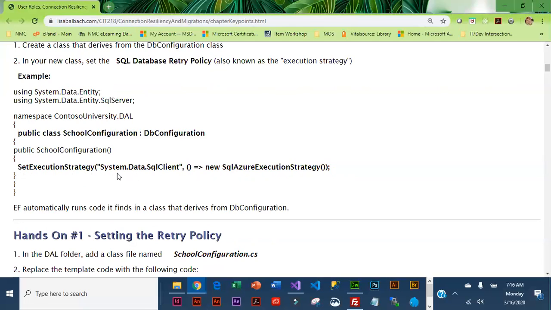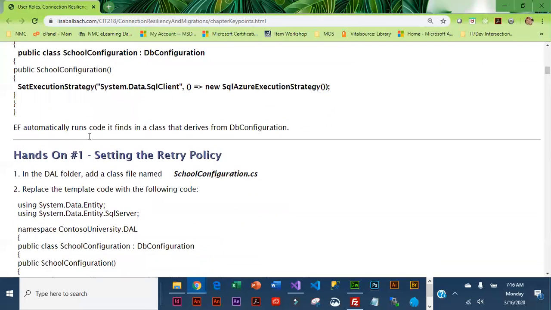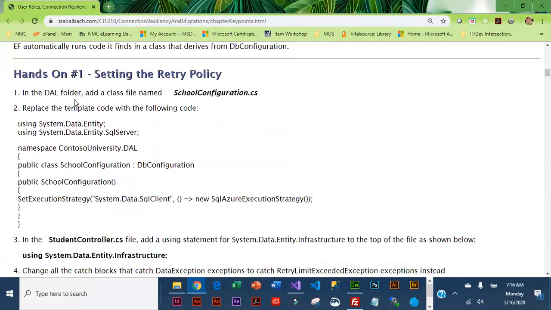And then we have our System.Data.SqlClient, and we are setting that equal to SqlAzureExecutionStrategy. So the next video is actually going to walk you through hands-on one, which creates this strategy in our app.